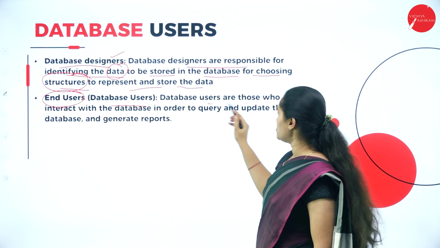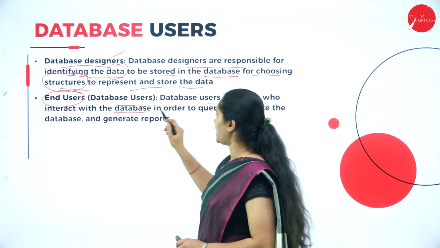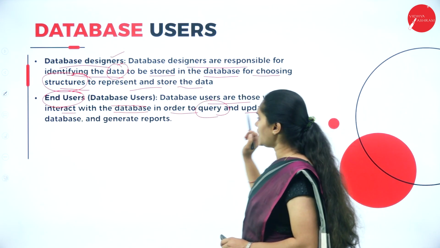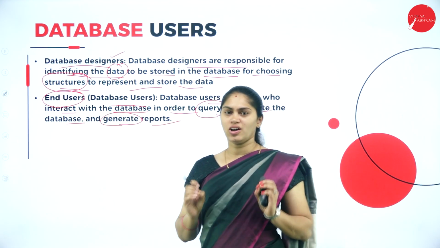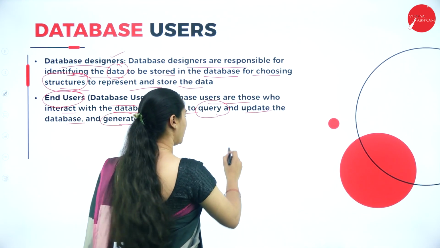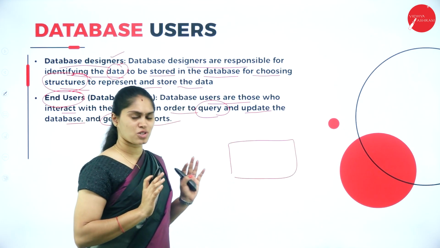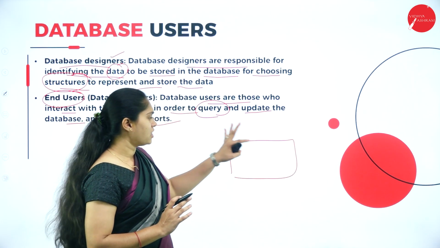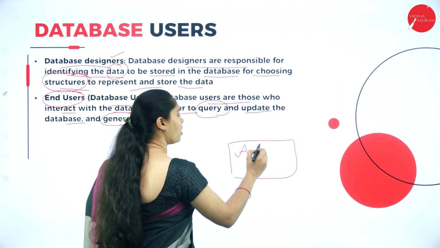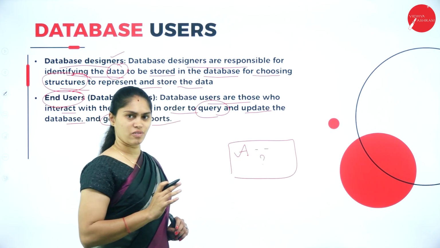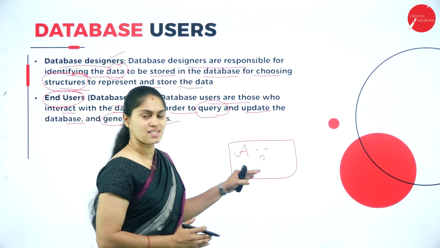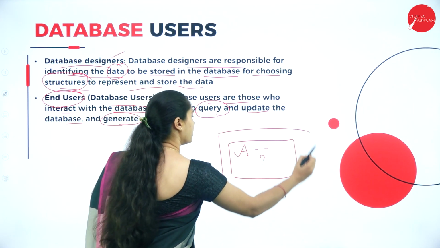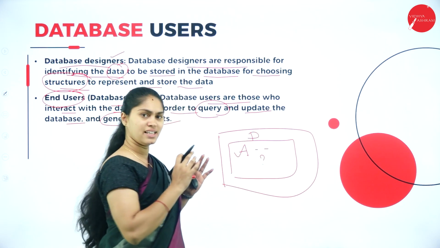So here, users are those who interact with the database in order to query and update the database and to generate the reports. So first, we have a plan to create a database. This system analyst is going to analyze everything. What are the requirements? After the analyst takes the requirement of the user, then we have the designer, and that designer is going to do the designing part.